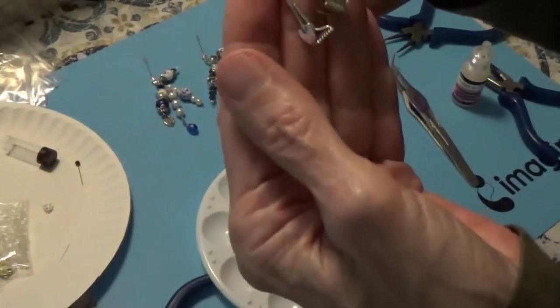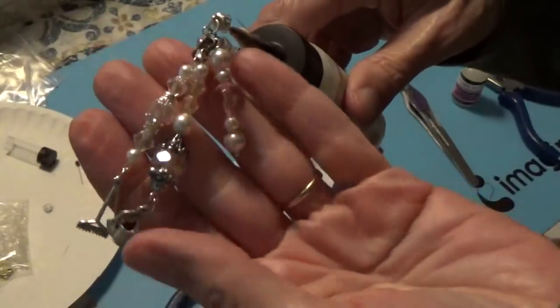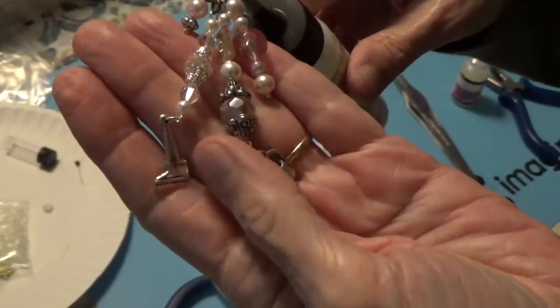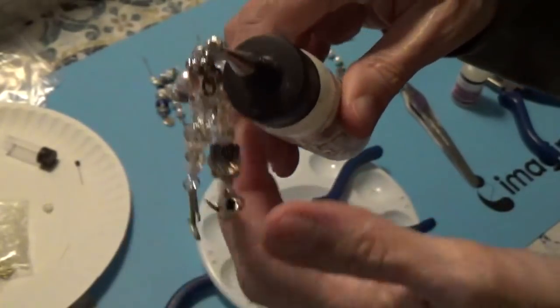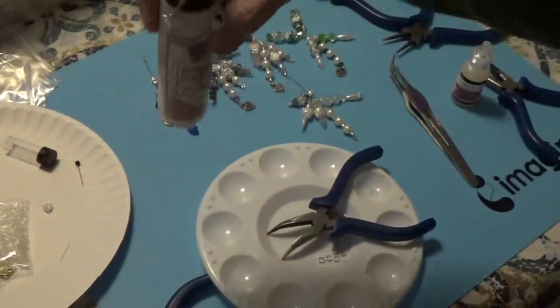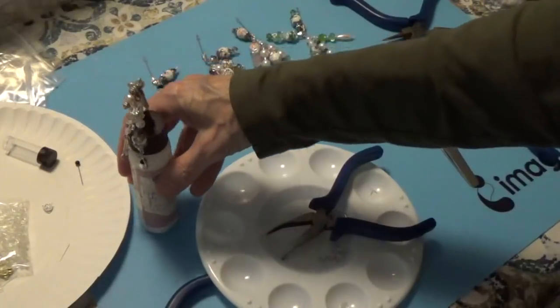I might add one more to mine because I found a little bunny charm. And I want to add a little bunny at the bottom of mine because this is kind of like a Peter Rabbit thing with the watering can and, you know, the hose and everything. So I got a little bunny one, so I'm going to stick another little charm in here. I'll make one up and stick a little bunny on it. So that's what I'm going to do for mine.